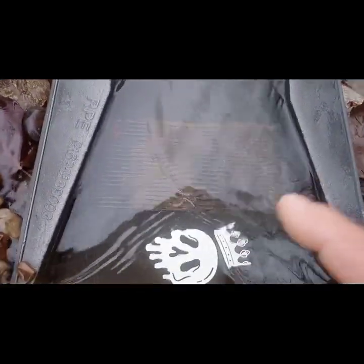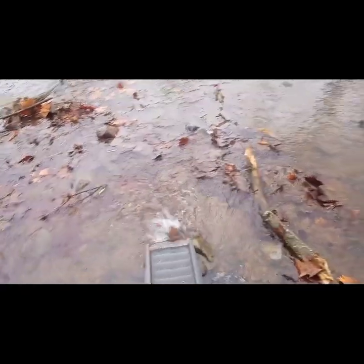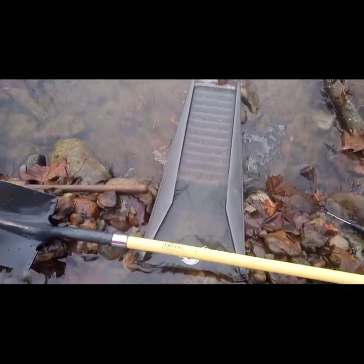It's not really moving enough up here, but everything's roiling around down there, which is pretty good. As you can see, stuff's still moving around. Starting to clear out a little bit up here, but I've just been shoveling straight on, and that's what I'm going to do for the rest of the time being today, so that way I can get finished up and get on out of here. And as you can see, I've been using everything I could find to make a nice dam that was just laying around right here. Not too bad. So let me get back to digging and get cleaned up, and I'll see you guys at the house.